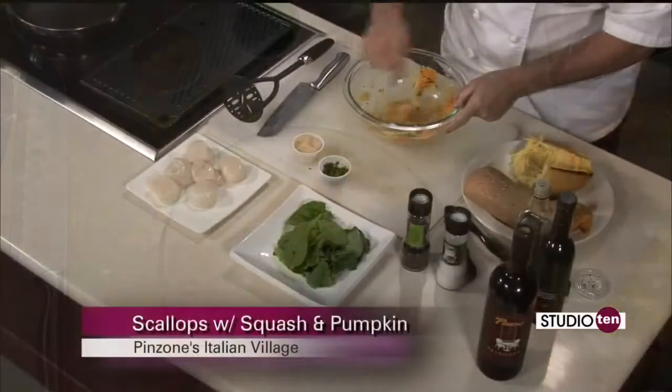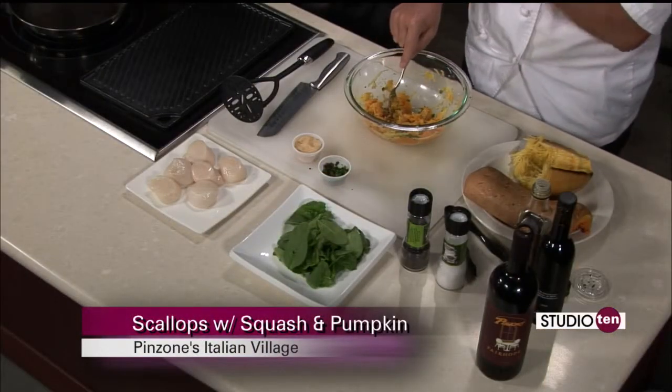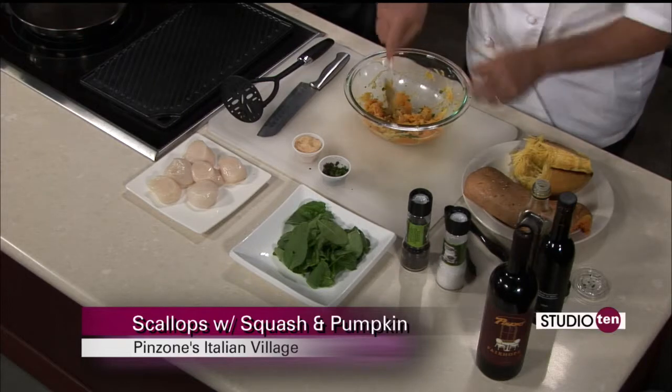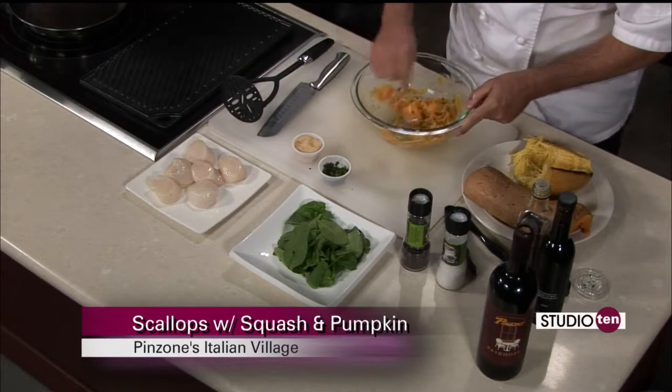This gives it that nice additional flavor, right? Right, because the sea salt, what it does, it extracts that flavor out. It doesn't impart a certain flavor to it. It just brings it all out to the surface, so it's really good. Magnifies it. Absolutely. So that's all you want with these kind of dishes.